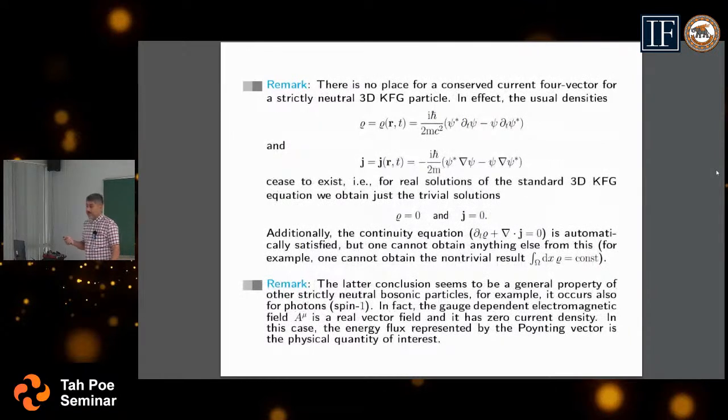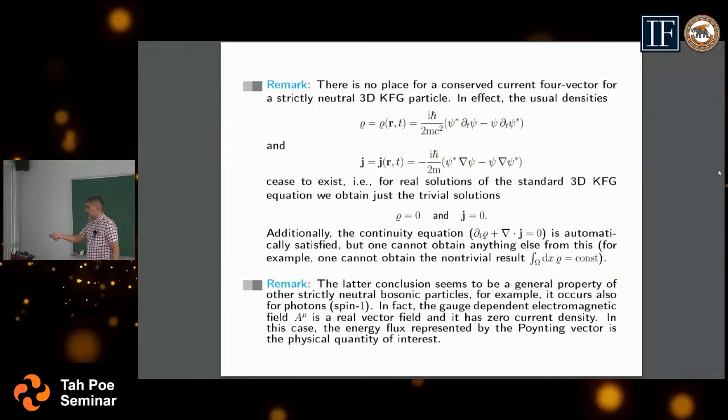But we have problems with the idea because we don't have a conserved four-vector current in 3+1 dimensions. Also, 1+1 dimension is the same. C asterisk equal to C, so the current is 0. So you get the trivial solution, and if you get this, you cannot obtain a conservation law. This is trivial, you know. But you can change things, because we can find another current, another kind of density, to describe the situation. And in the case the field is real, they are not zero, and you can get physics from that.